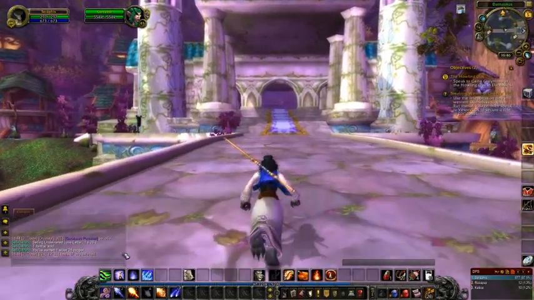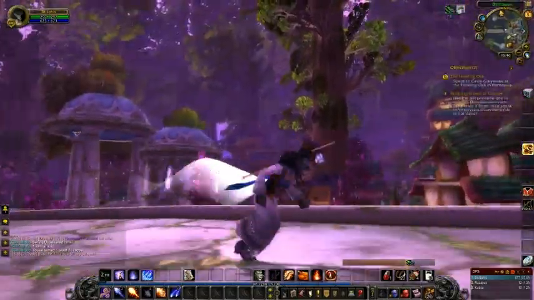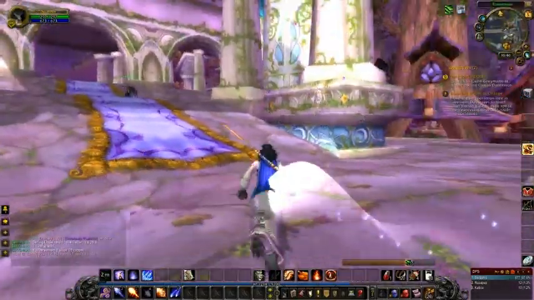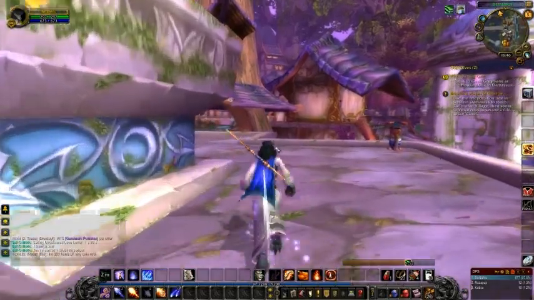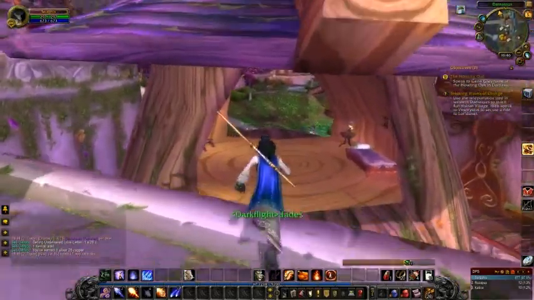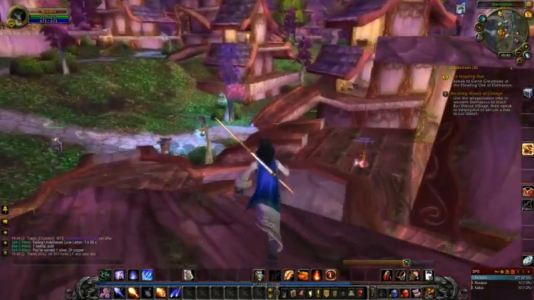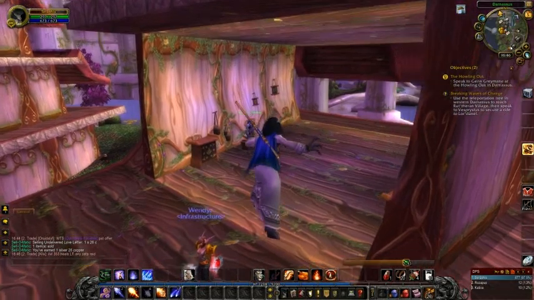Now that we've done the big tour of Darnassus and we've explained all the systems and utilities, I think that's quite enough of that. Time to get back to the normal questing. Taking a bit of a shortcut here. Down to the auctioneer.